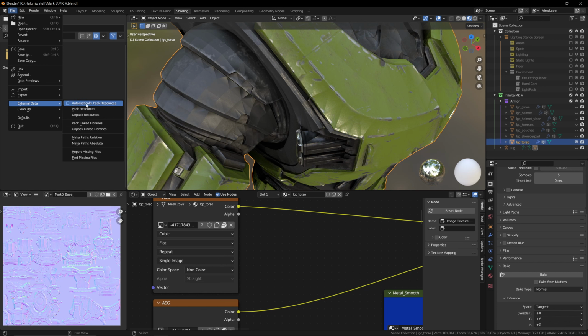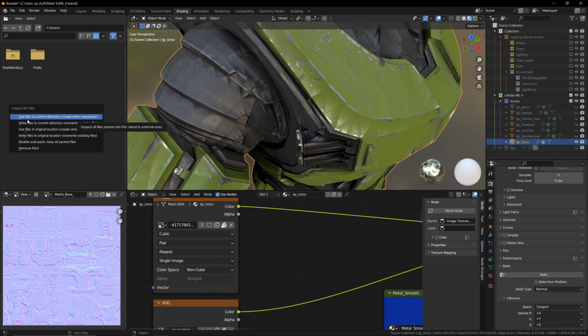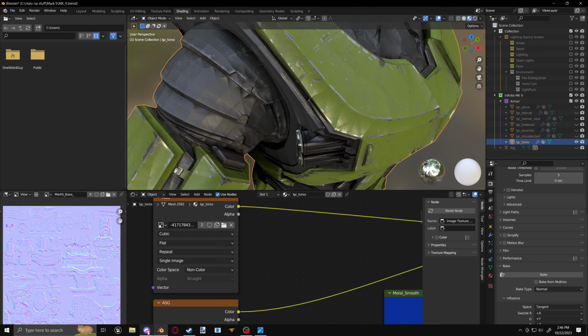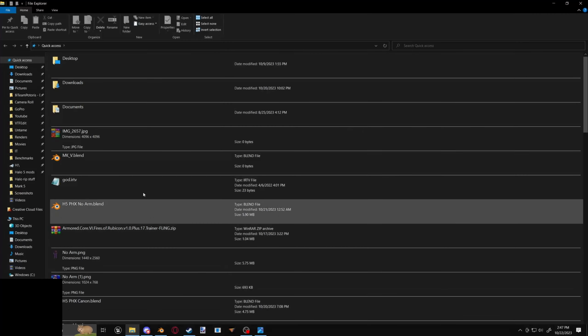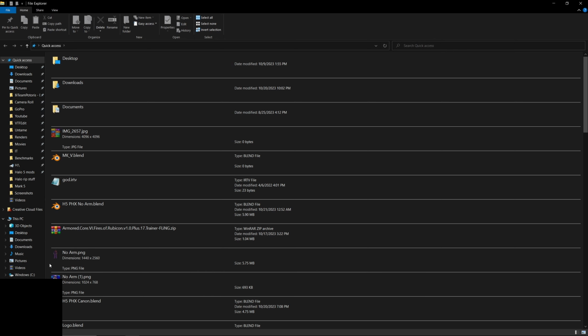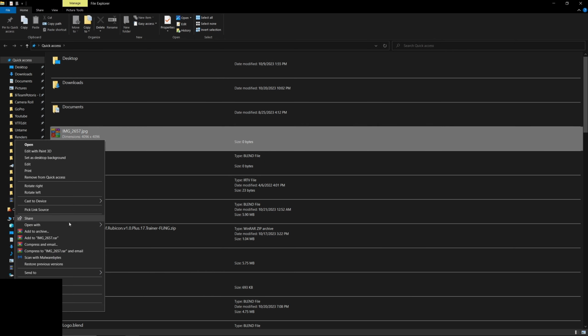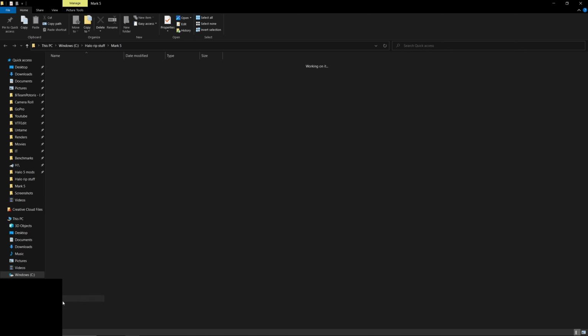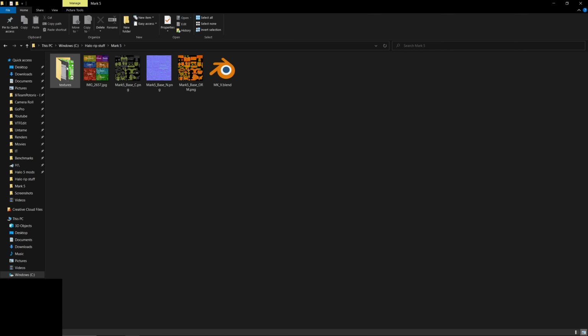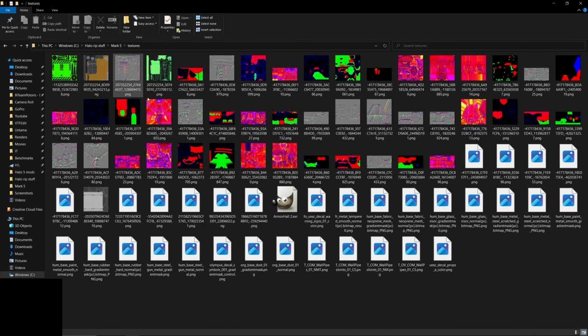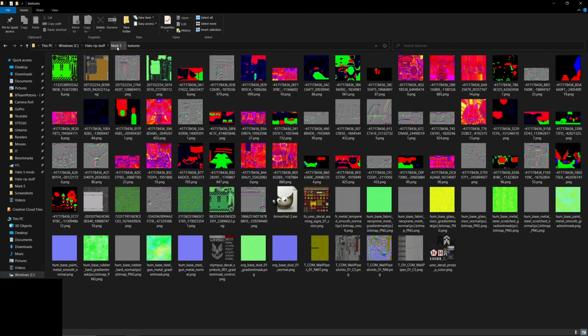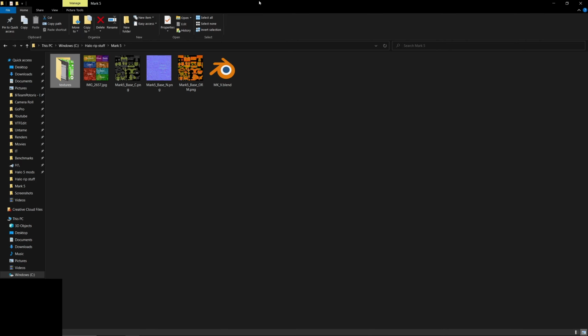Now that that's off, we want to hit Unpack Resources. And we're just going to hit Use Current Directory when necessary. That usually works. So now if we go under the file that our thing was under, where did I put it? We can just go under. So now we can see all our textures are under this file. They're all nice in here. And now they're no longer in the blend file.